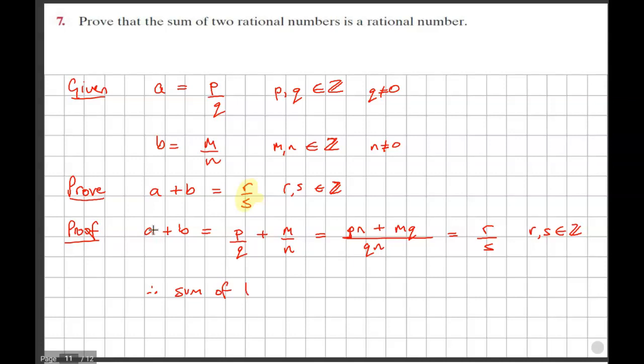the sum of two rationals gives a rational number. And one final convention to do with proof is that it's always good that you give your conclusion at the end, which is effectively just a copy of whatever you were asked to prove at the beginning. So I'm pretty much just copying out what's written there.